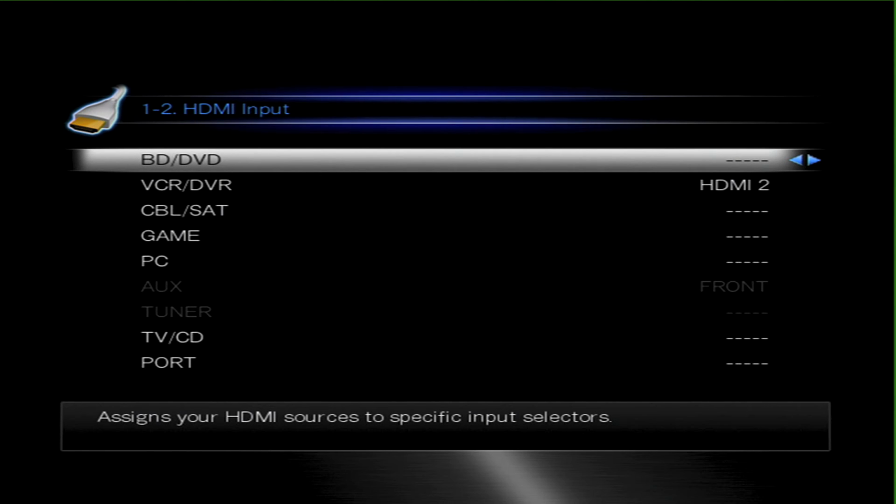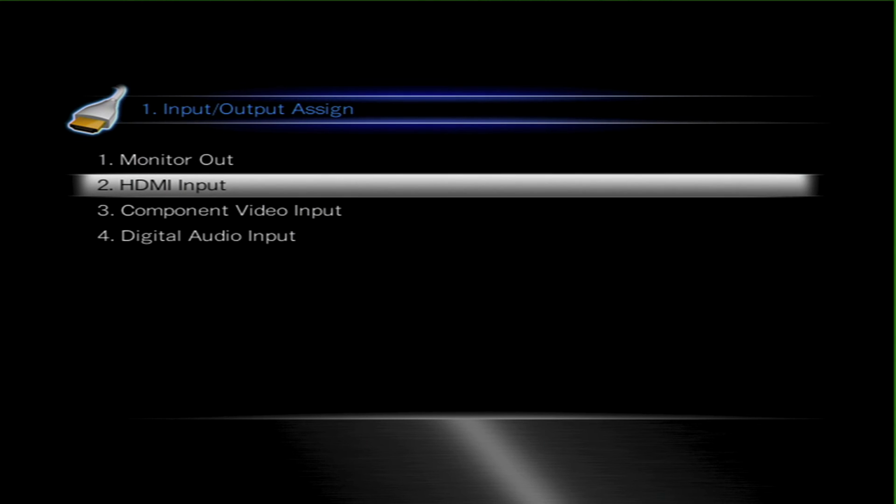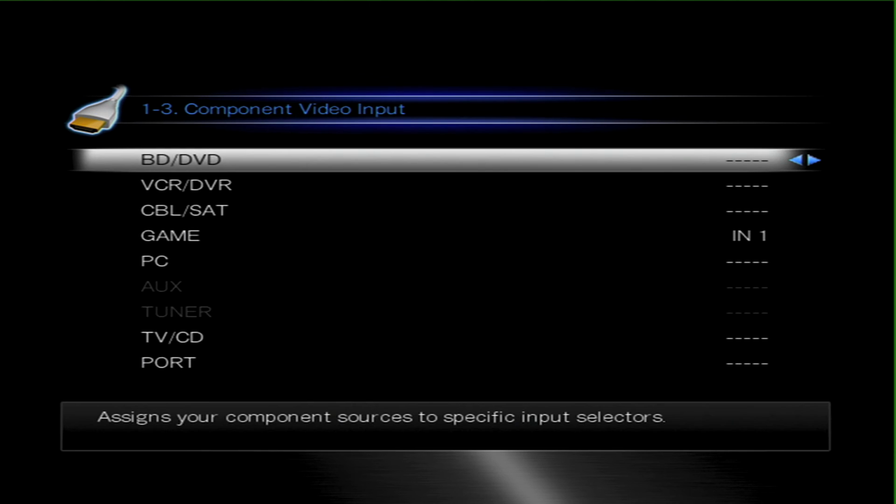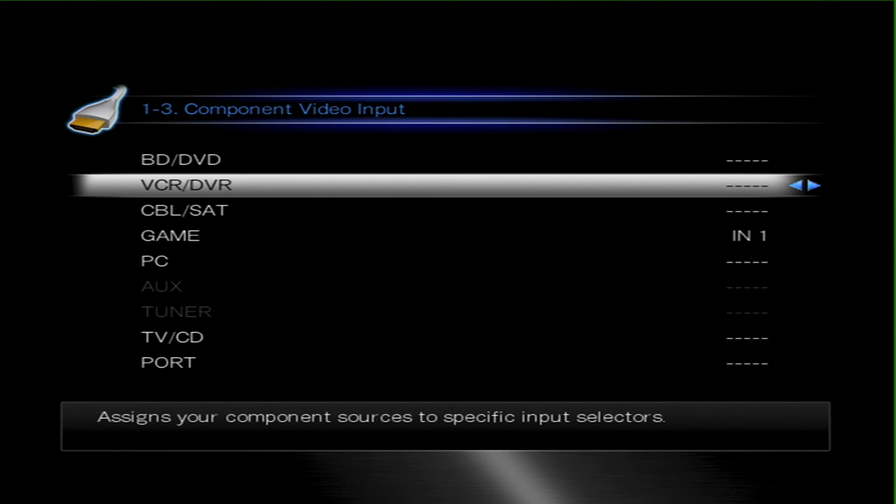Now the HDMI has been set, we can turn our attention to the other settings. We pop down to component video input, just to make sure that there's no component in selected on the input that we're using. And as you can see, there isn't any because we've got the dashes, which denotes no input selected. So that's nice and convenient and all done.